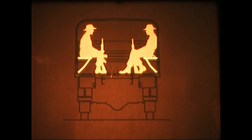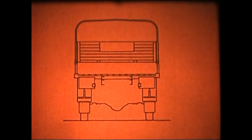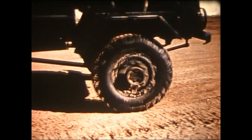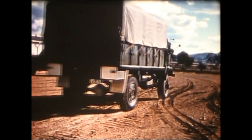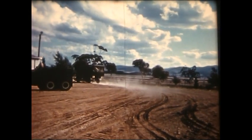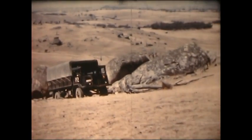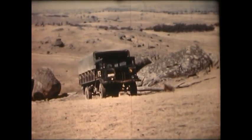Seating is provided for 14 passengers in the rear. The seats can be raised to increase cargo space. Two prototypes of the truck were subjected to exhaustive design trials at the Trials and Proving Wing, Monagita. These trials bring to light any design weaknesses or inadequacies in performance and ensure the fitness of the vehicle for user trials.